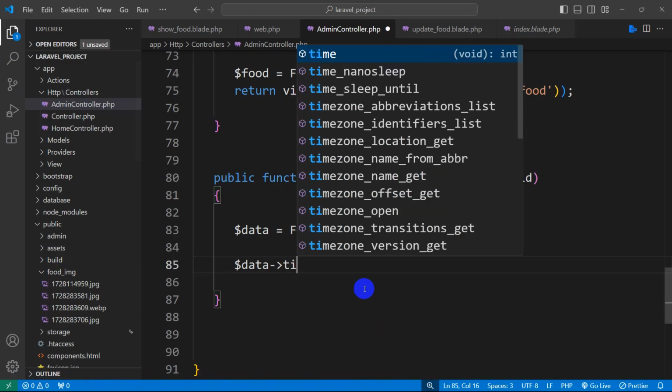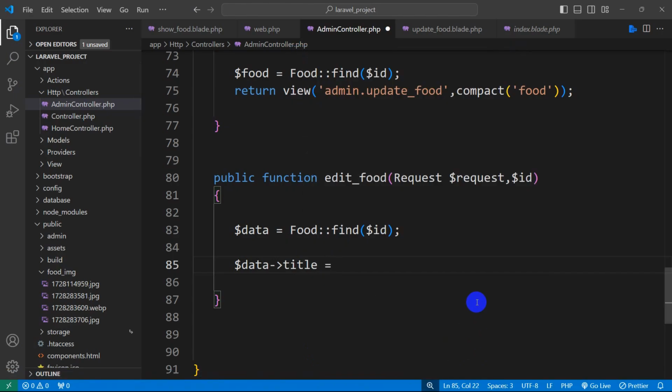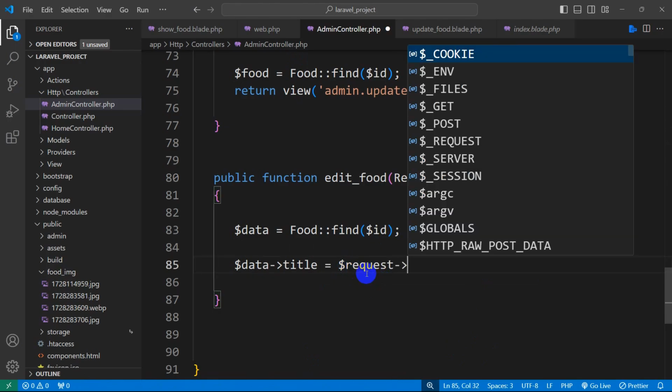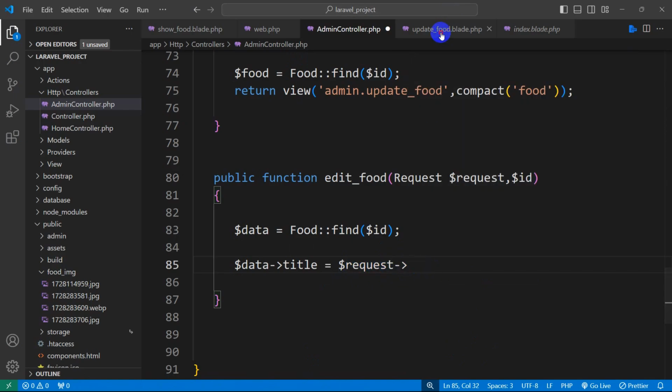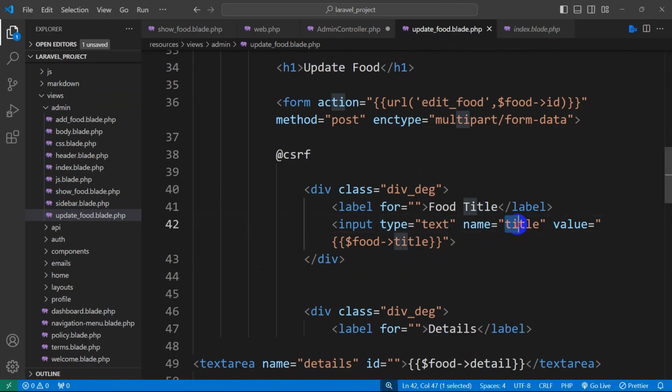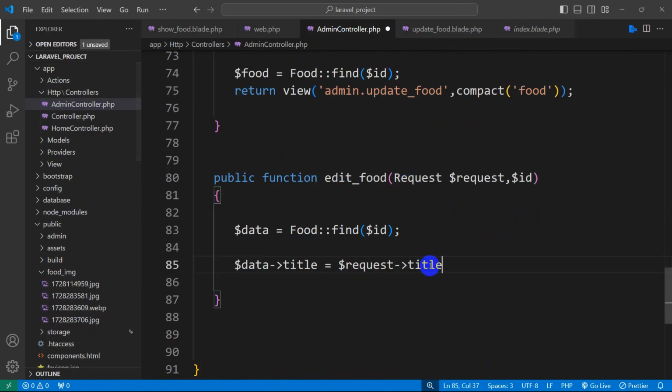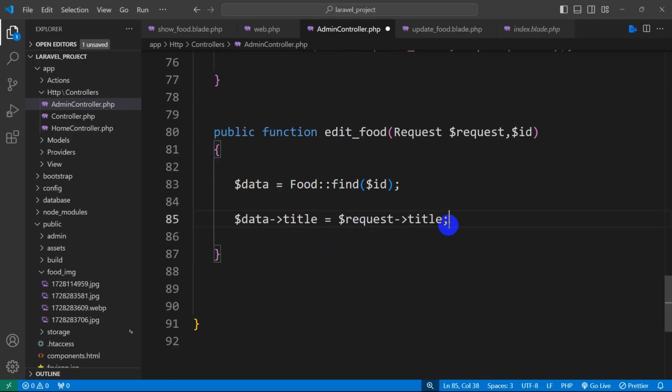So we are going to say here title equal to, we need to mention this $request here, then this arrow sign, and here we want to get the data from the input field. So here in the input field, we write name is title. So we need to write this over here. So the same way we can also get the details and price.